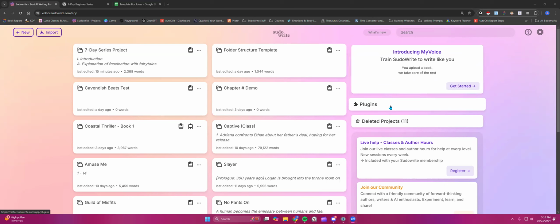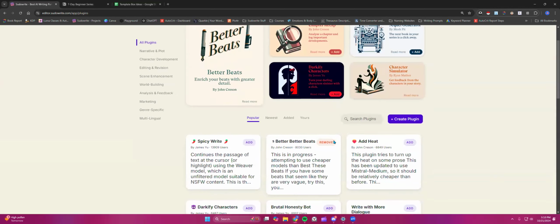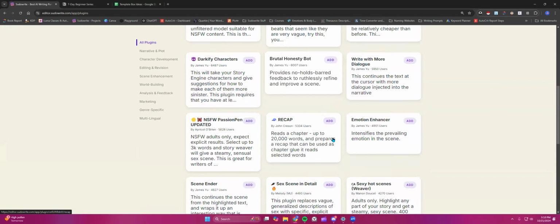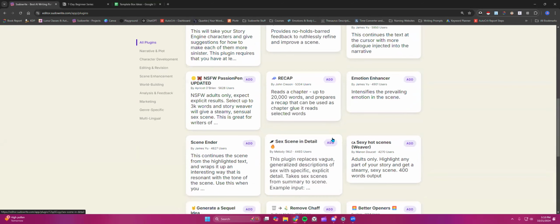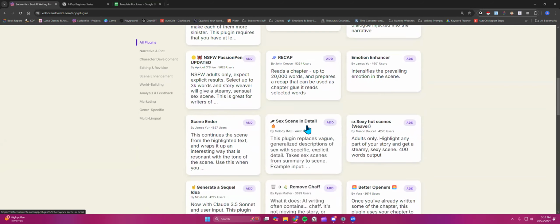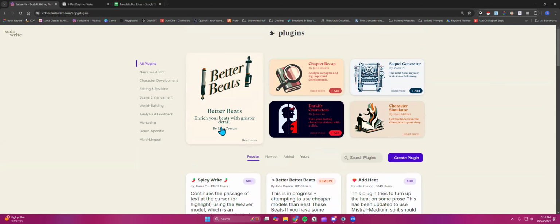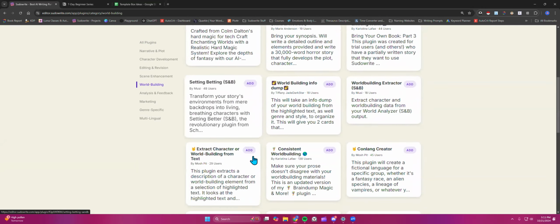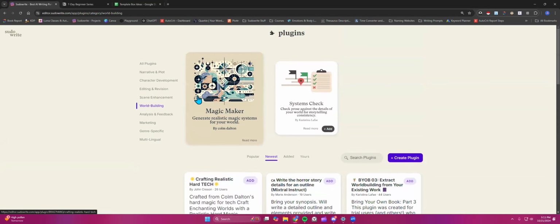I am not going to go heavy into plugins at all this week. We will probably actually use one today just so you get a glimpse of it. But just know that plugins are kind of a way for you to tweak Sudowrite and make it do whatever you want it to do. So if a certain feature like the describe or rewrite function isn't working the way you want it to work, you can make a plugin to do whatever you want. So many options here. There are so many plugins for you to go through. There's categories right here you can click through and look at. You can click on newest and see which ones were recently added by different people, all of that stuff.